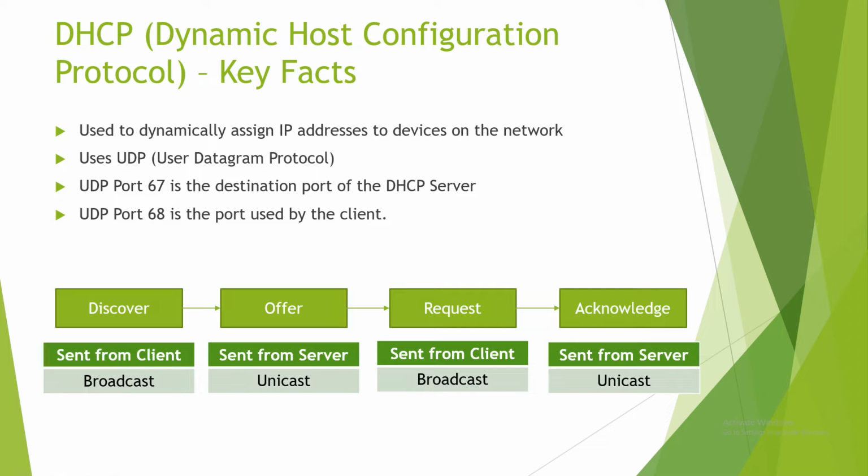The next is the offer message. When a DHCP server receives the DHCP discover message from a client, basically a client asking for an IP address, it makes an offer by sending the DHCP offer message to the client. This message will contain the client's MAC address, the IP address that the server is willing to offer, the subnet mask, and the lease duration, meaning how long that IP address is going to be leased out for. It could be 1 hour, it could be 1 day, and this information is all sent in a unicast, because the server already knows the exact IP address and the MAC address of the client, since it received the client's discover message.